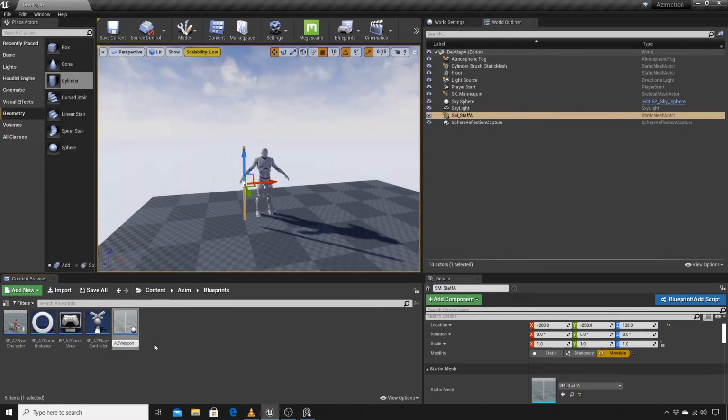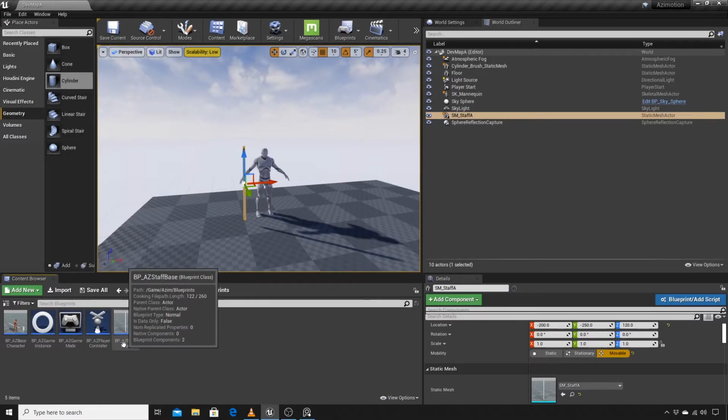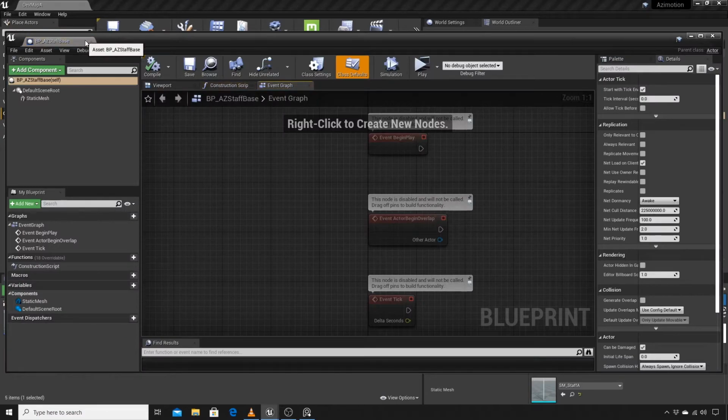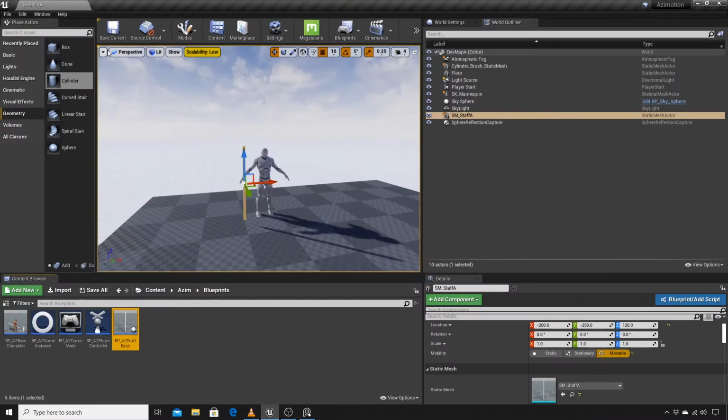I'm gonna rename this to BP_Staff_Base. Now we have a weapon actor with the basic static mesh.